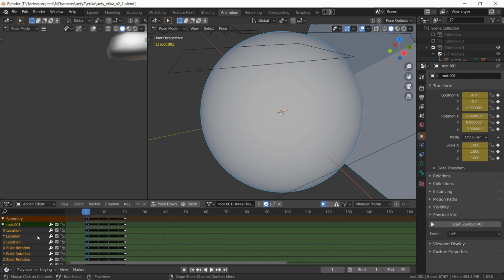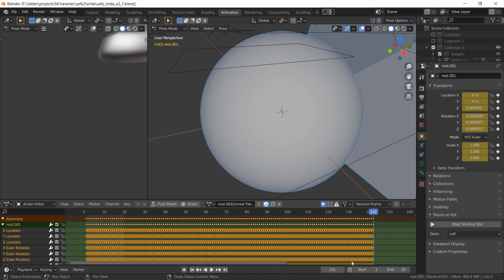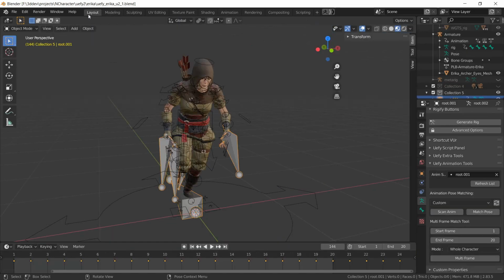Open this. I'm just going to click a couple of times in both of these columns to make sure that everything is selected, and I'm just going to scale this out. Now this animation is 144 frames in the editor, so I'm just going to drag this out to over here, and we'll just see what this last frame is. So okay, select this one again and just two more like that. Back in the layout, you can see that the frames have all been extended out, and you can select any one of these poses now.